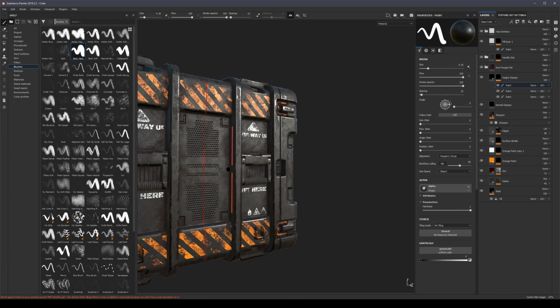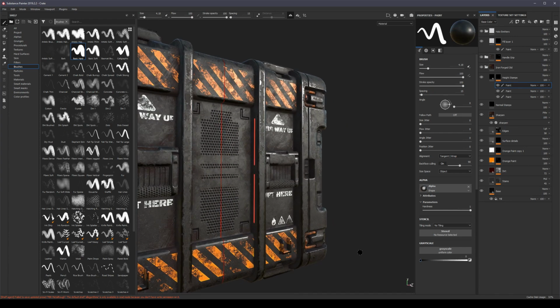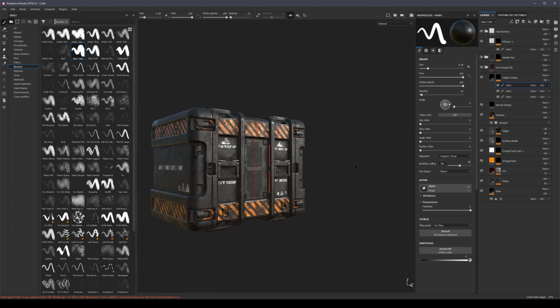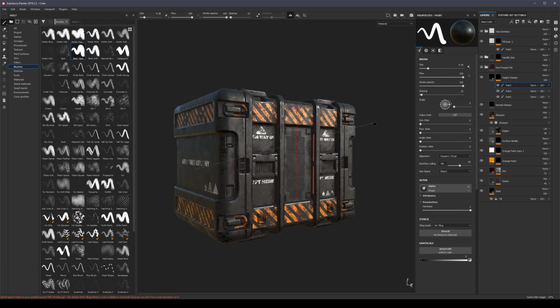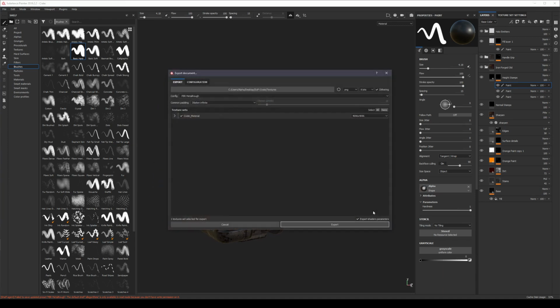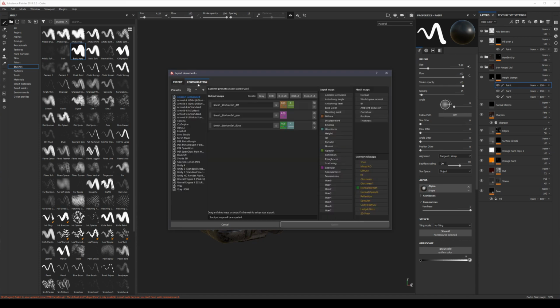Just trying new things. Let's go with that. So of course I need to export my normal map as well.